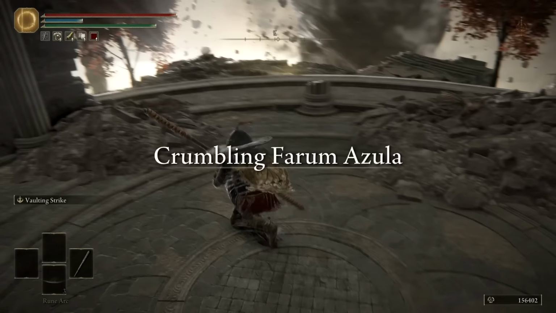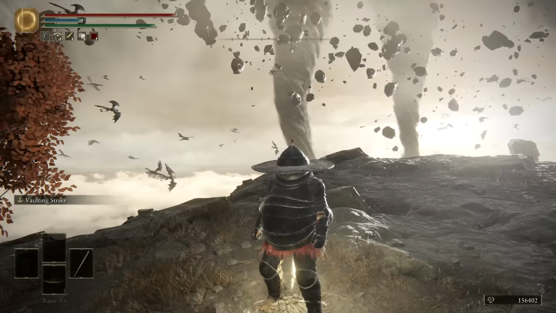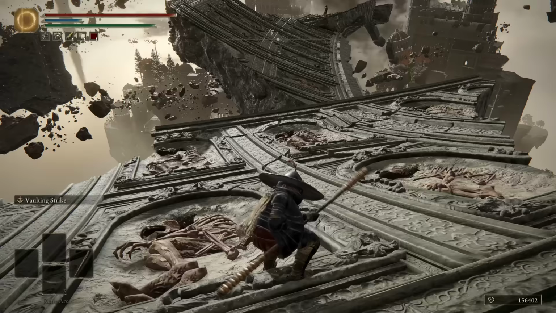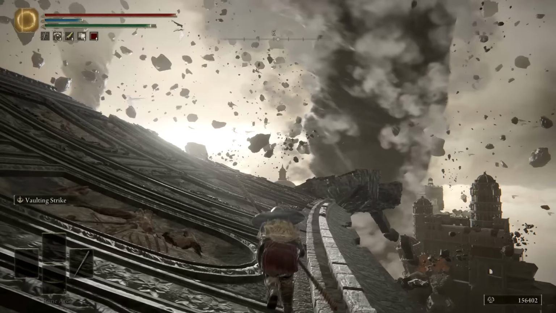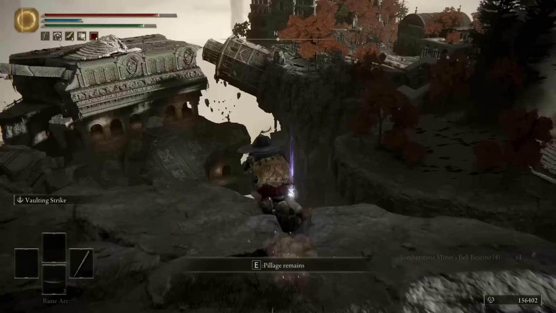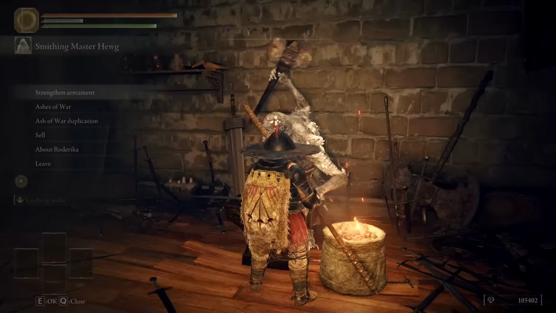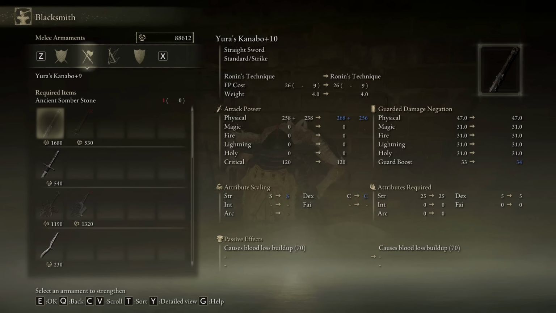What? All right, we are at Ferrum Azula on our way to Blasudasax and Malaketh, but we also need to grab the Somber Stone Bellbearing 4 while we're here to really maximize some of our weapons. All right, there is the Somber Stone Miner's Bellbearing 4. All right, let's level up this to plus 9. There we go. I'm also going to level this up to plus 9, level this up to plus 9, level this up to plus 9. And I'll just need one more for that.